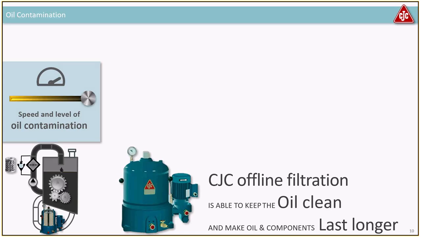One way of doing that is using an offline filter. Now this is a CTC filter, but other offline filters are obviously available. What they do is draw the oil from the bottom of the tank, or the bottom of the sump you could say, and slowly push it through a depth media filter and clean the oil. After some time, typically between 5 and 10 times circulation depending on how dirty the system is, the oil will get very clean.